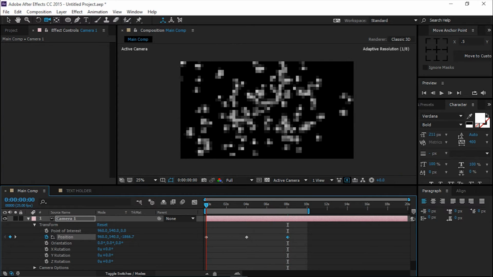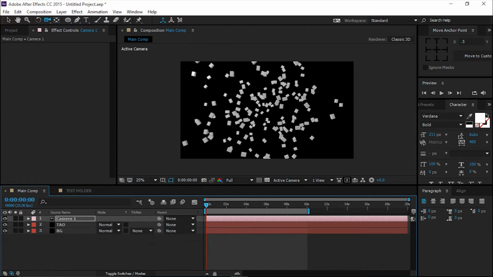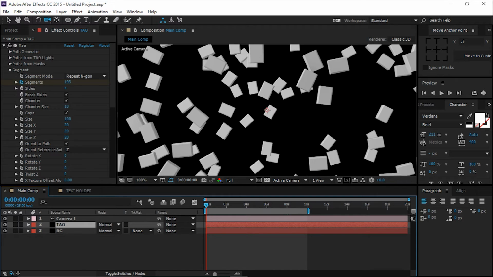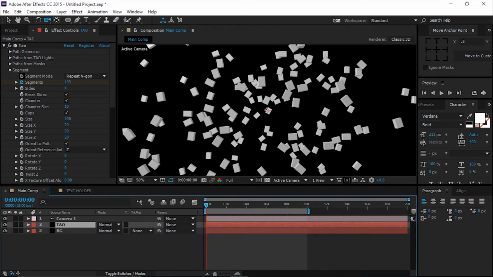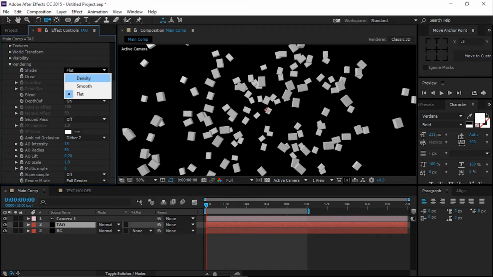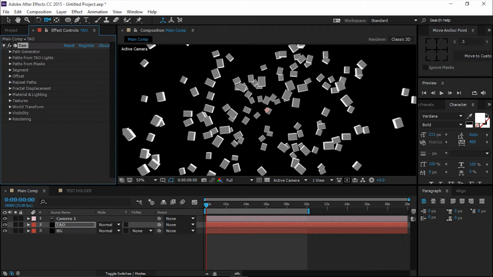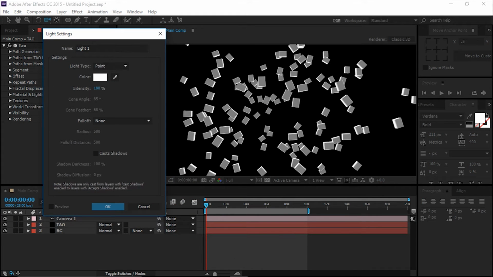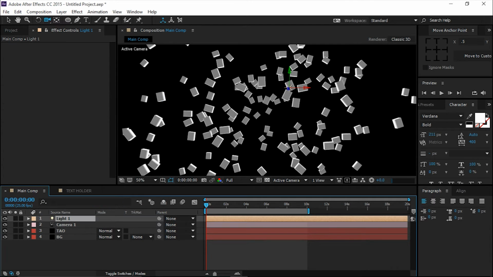All right, now it's time to do some color correction and give some color to the crystal. For that, at first go to Rendering and change it from Flat to Density, and let's add a new light. It will be a point light, intensity something around 250.